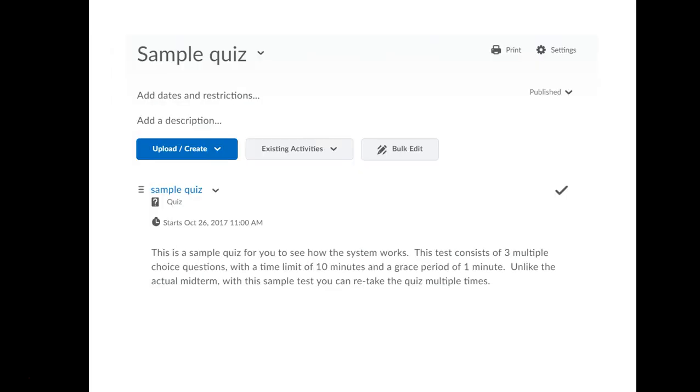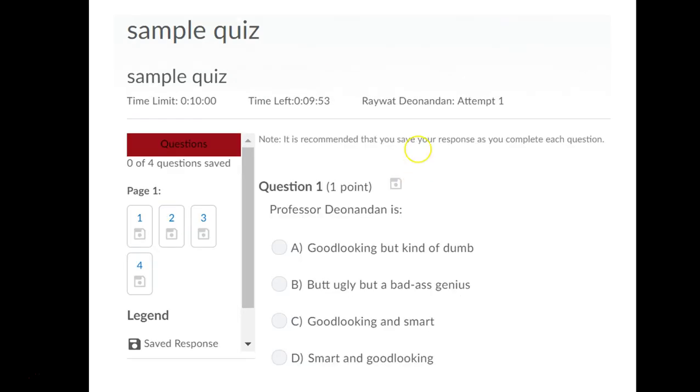Okay, as well I mentioned there is a sample quiz, and the sample quiz is there just for you to get a sense of how the technology works. I advise you to try it out right away to make sure your device is compatible, to make sure you've got all the Flash download stuff, and if you're using a tablet, that it works on your tablet, etc. So if you click on sample quiz, this thing pops up. This is how your test will look.